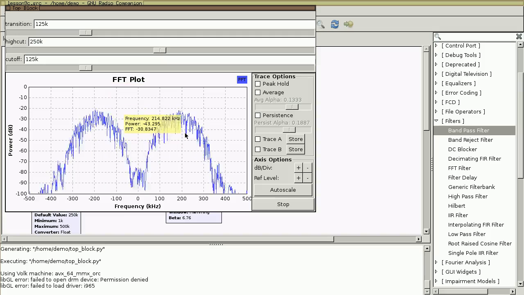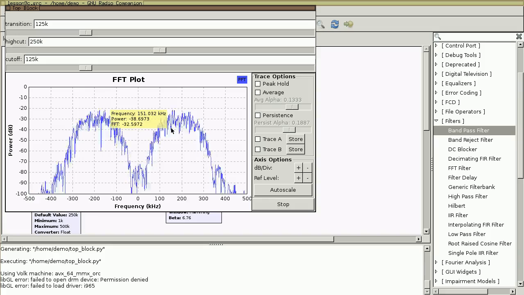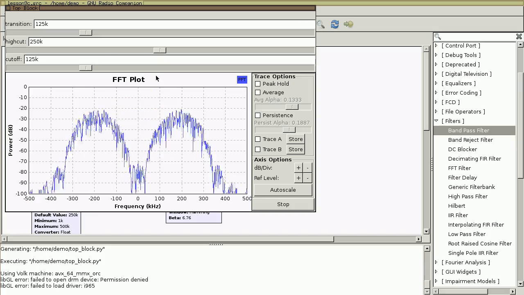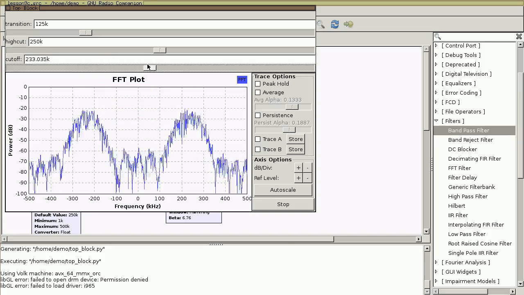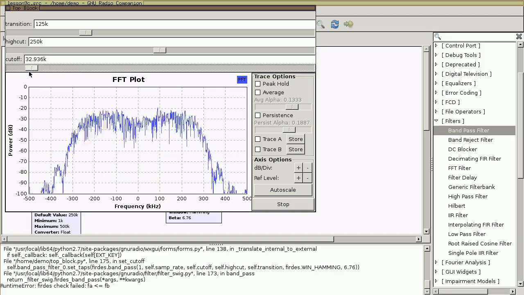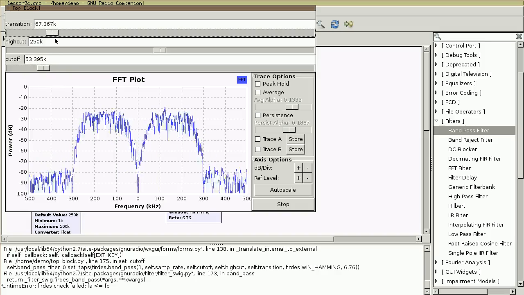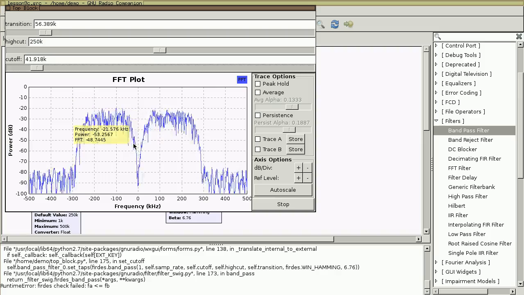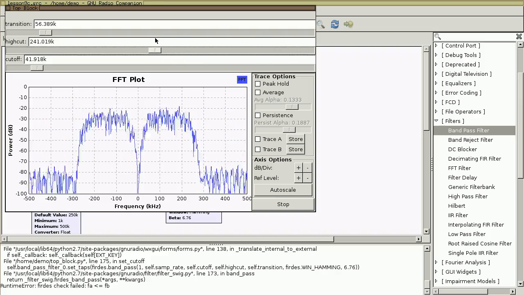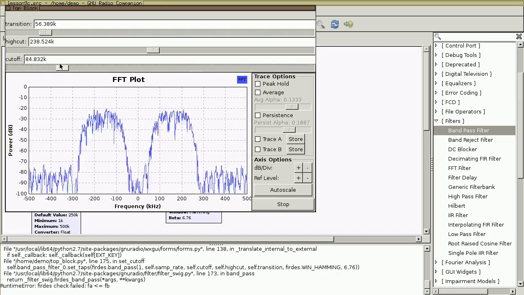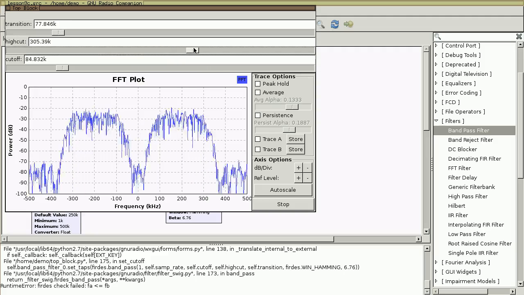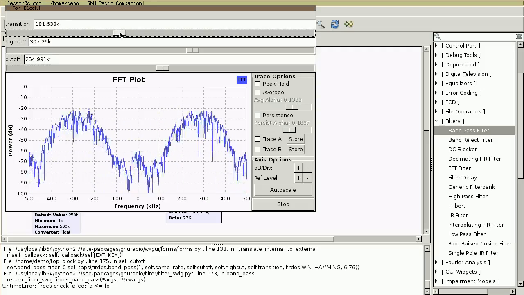So if your signals are all together in one, it would be nice to be able to specify a single band that you want instead of what we have here, which is mirror image bands. But it's interesting to move these around. I can change my cutoff frequency. If I make my cutoff very low and my transition very low, you can see I can get pretty close to 0 hertz there. I can make my high cut higher. I can move these around, but no matter what I do, they're always these mirror images, these two mounds that are mirror images of each other.